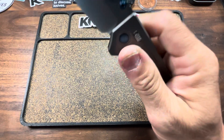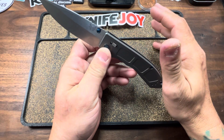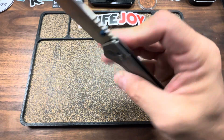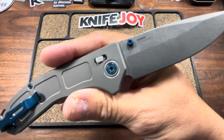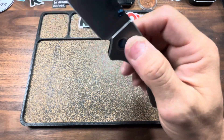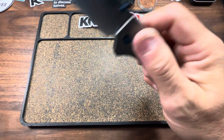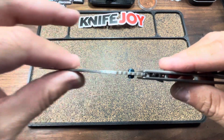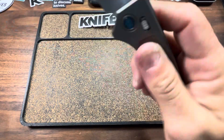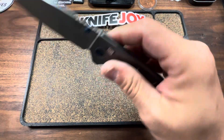Something else my partner Charles mentioned: you've got to take into consideration that Benchmade for the longest time has really not given us anything new. So this was them taking a chance on this model. I'd love to find out how successful this model's been. You're going to always have your Benchmade fanboys, just like I'm a Spyderco fanboy. But at $522, I'm not too sure exactly how many they sold. At $350, I venture they would sell a lot more. We've got 0.241 oz on overall weight, 80 thousandths on blade stock — so a very, very slicey knife. They did a fantastic job on that plunge grind, and plenty of sharpening life. I fucking like it, people. I venture to say love it. There's a thin line between love and hate, and I happened to just cross that line.